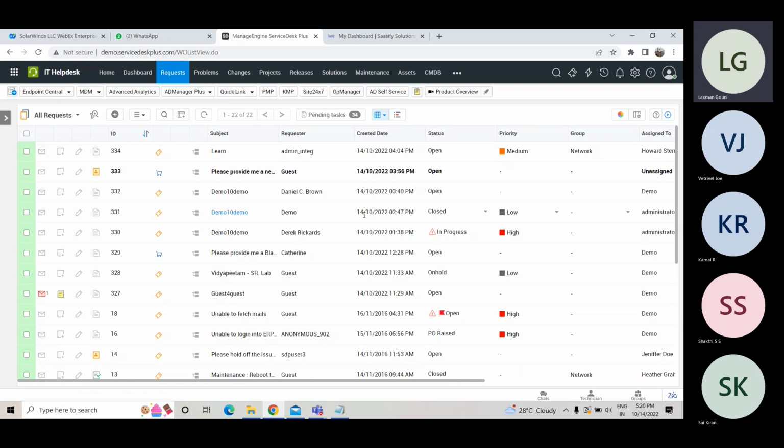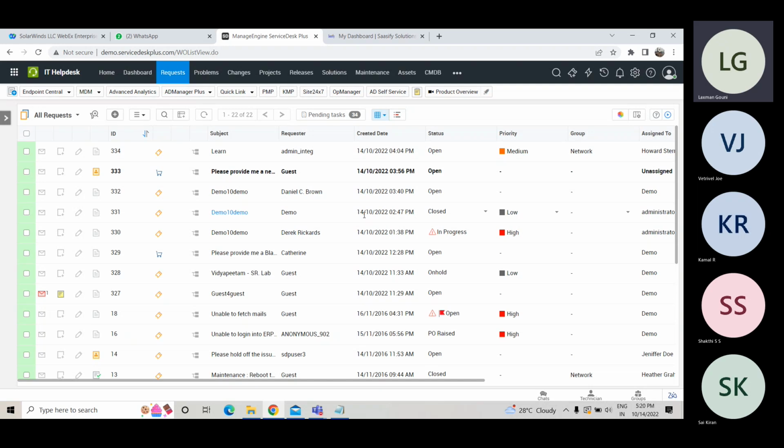Now, in these examples, there are few things which can be taken as an incident, and there are few things which can be taken as a service request. Now, what is that is what we need to understand. Unable to access internet, my system is throwing BSOD, right? These two can be taken as incidents. Why?